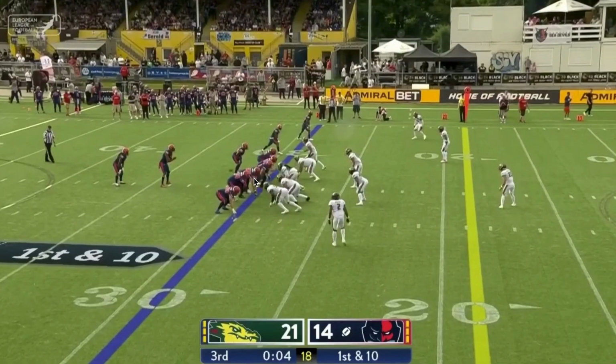So here is just a classic power run play. They're going to try and pull their right guard around to the second level. They're going to try and double team here to this backside linebacker, and they simply can't. Their offensive linemen get caught up in the wash, and this sort of front makes it really hard to pull. It makes it really hard to work to that second level.